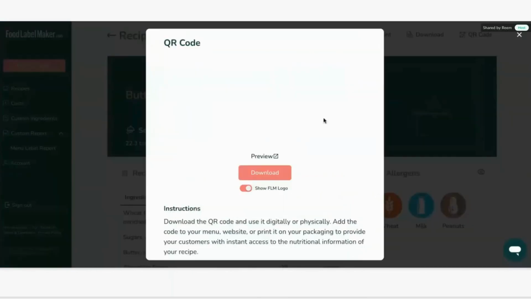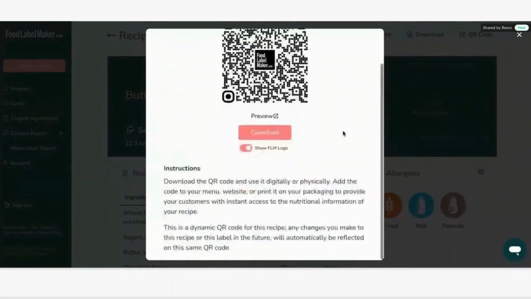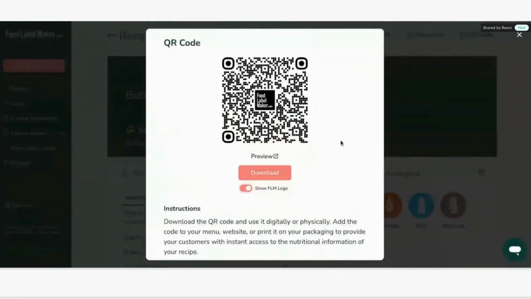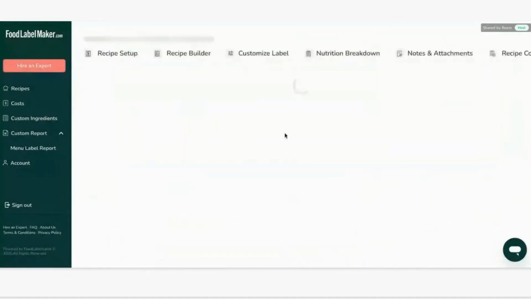Last but not least, we also allow you to generate a QR code that is specific for this recipe. Feel free to remove or customize this logo as you please. And this will help redirect you to the recipe card. So this will also be part of the label that you download. And this is obviously unique for every recipe that you generate. Downloading this will allow you to scan it and it will add on to the details that you can allow the clients to view while you are generating your label. And this is it for our recipe card.